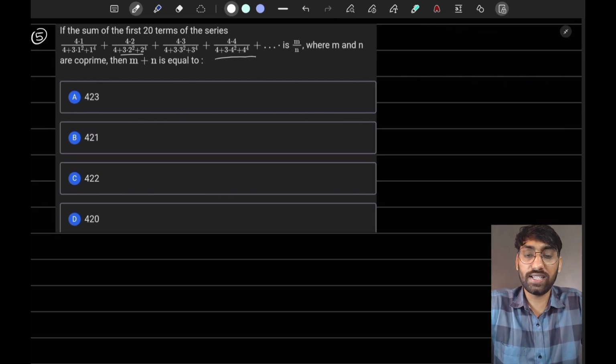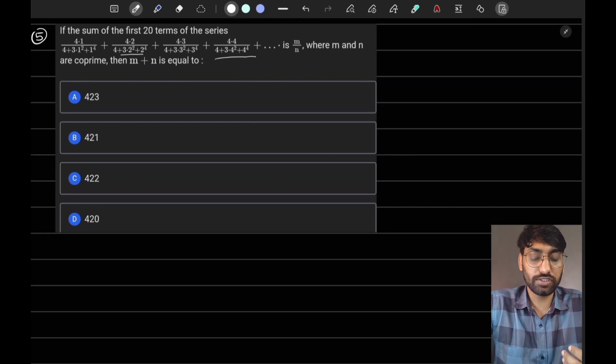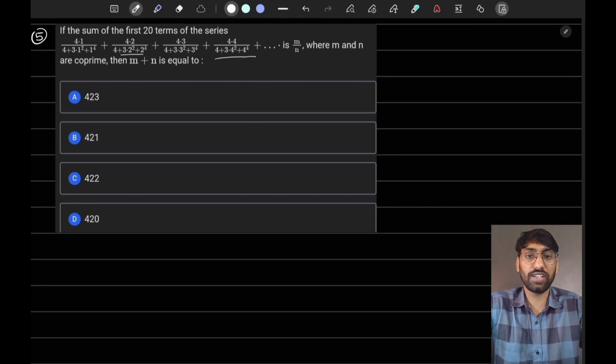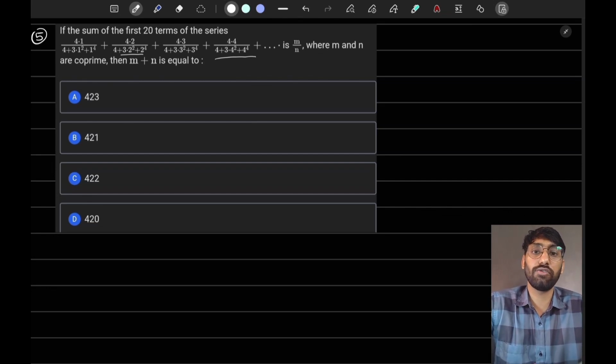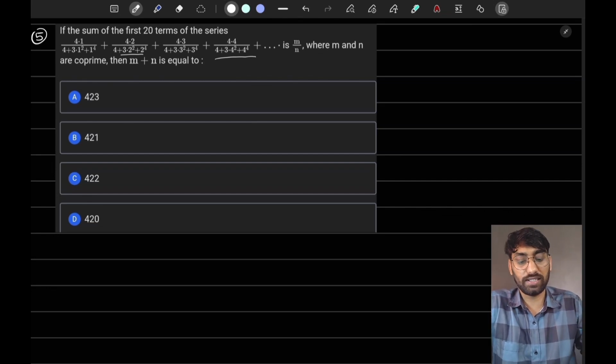So what idea is that we are going to use? So here simple thing is there. For solving this kind of question, we just need to check our nth term, and after that either we can go for the sum of differences or we can go for the Vn method. So basically here we can try the Vn method. Okay. So what we will do, let's see now.